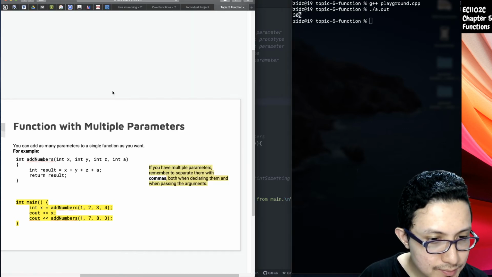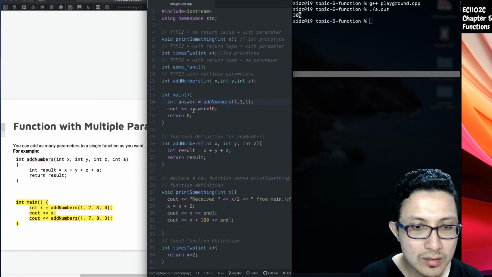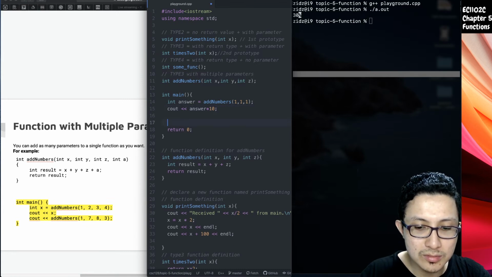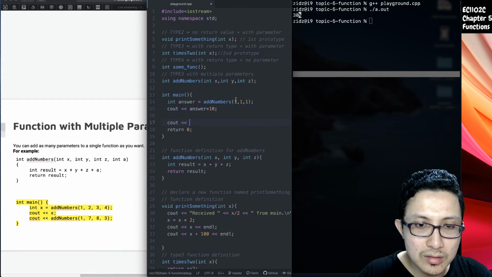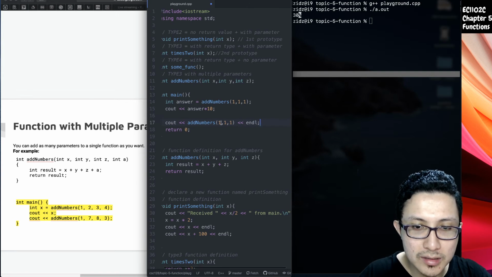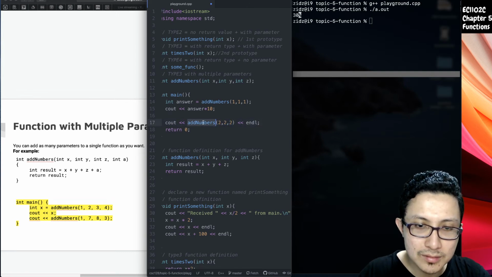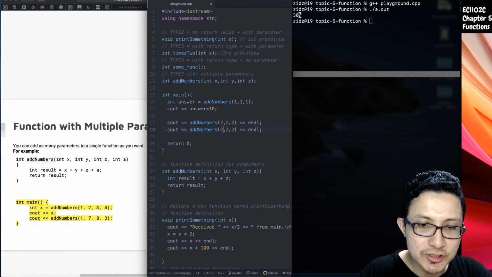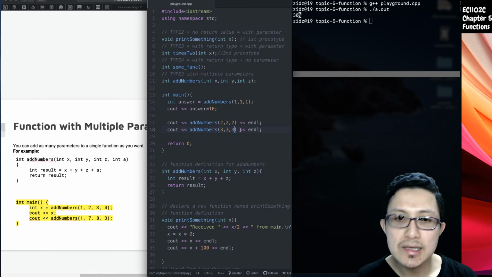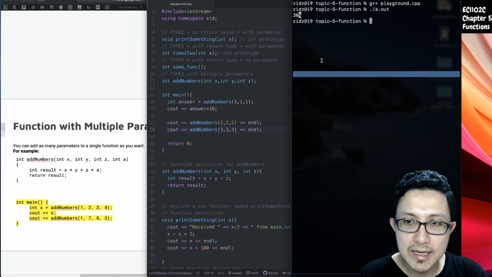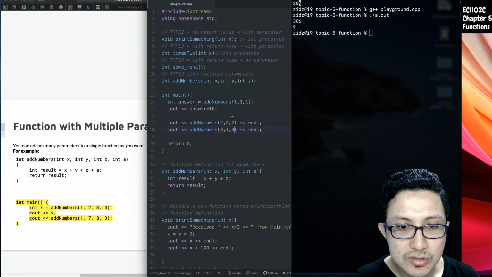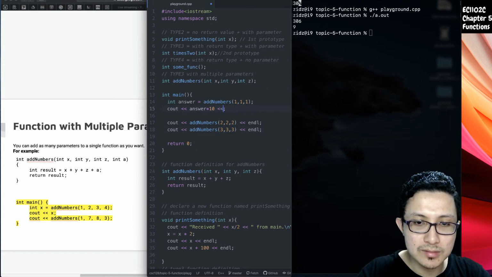Okay, what else? You can call it multiple times as well. After you call it once like that, you can call it once again by adding a different set of numbers here. So 222, 333. So 222, 6 multiplied with 10, 60, 333, 9 multiplied with 10, you get 90. So that is the value that you expect to have here. Oh, sorry, this one needs to have the endl as well. endl.